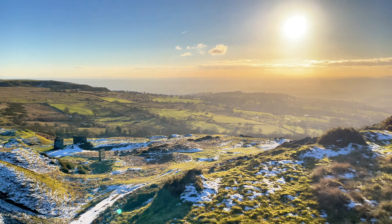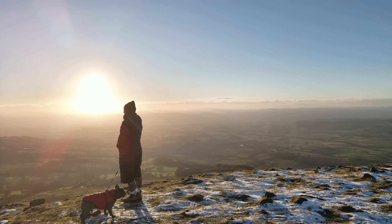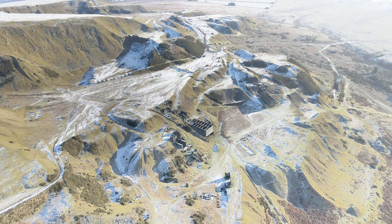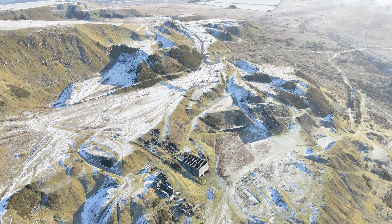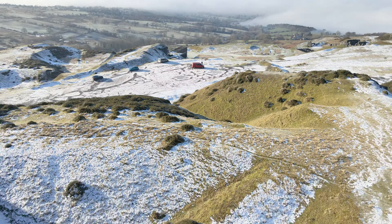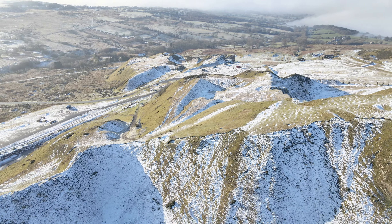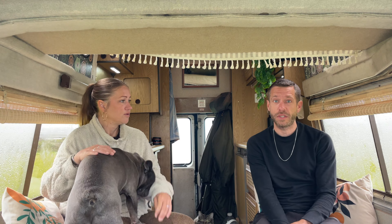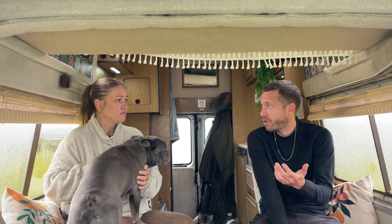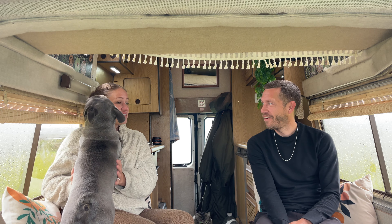It is very pothole-y, but there is a multitude of spaces that you can pull up and walk. It is stunning. If you want wild, if you want views, if you want peace and quiet, if you want nature, Clee Hill is an awesome spot. Beautiful views up there. We've been in colder weather, so we don't know what it is like in the summer, but when we went in January/February times, it was pretty dead — a few dog walkers, one or two other vans. It is pretty chilled. If you are on your way to Wales, it's quite close. That's Clee Hill.